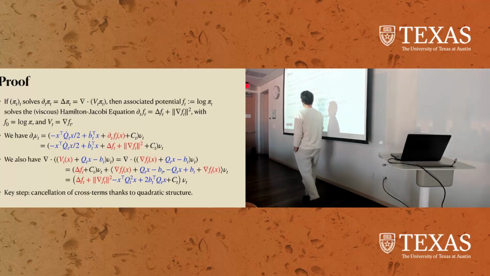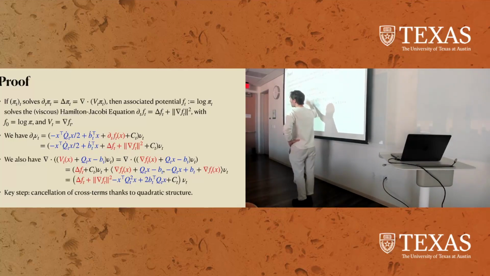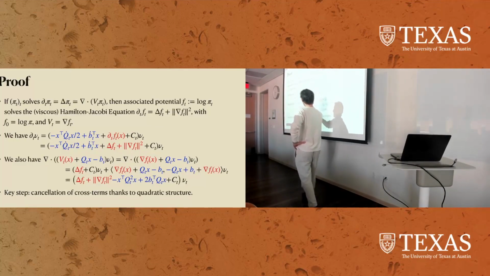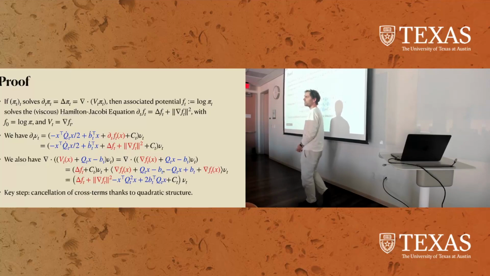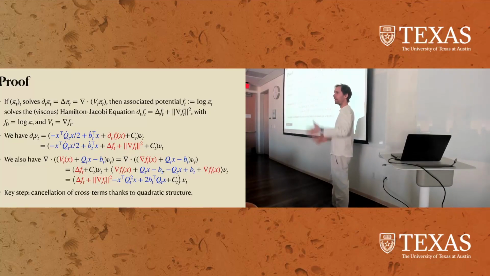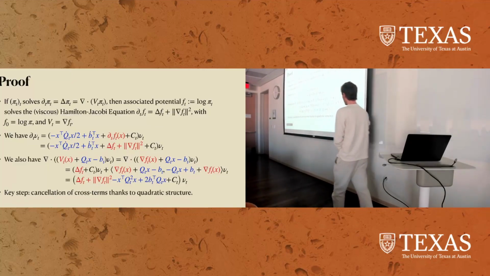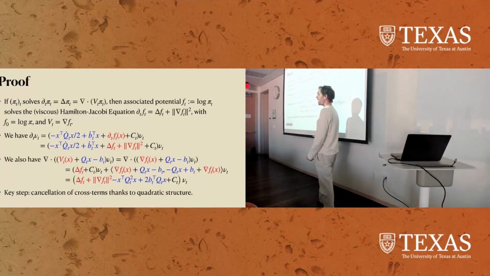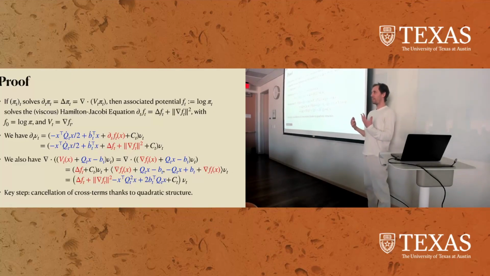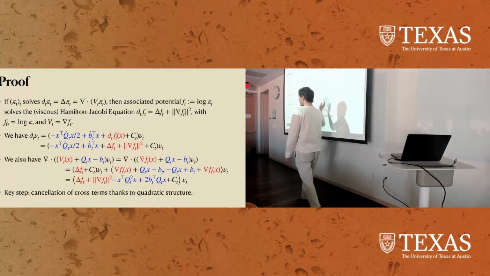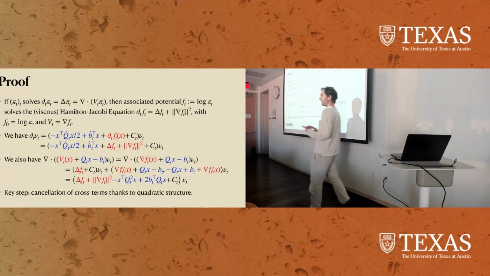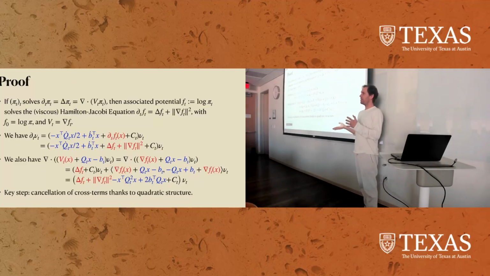At the end of the day, what you see is that the red terms cancel each other, and the blue terms cancel each other because I just asked them to satisfy this ODE, right? This is where the ODE comes from, just because I want to cancel the terms. So there's really only one step that is kind of magic here, which is that some cross terms cancel each other. And this is where the fact that we are looking at linear inverse problems is completely instrumental, because the tilt that we are applying is a quadratic function, you have this magic happening, where the terms that would be bothering you just disappear. Okay, so the key takeaway here is that this only works for linear inverse problems.